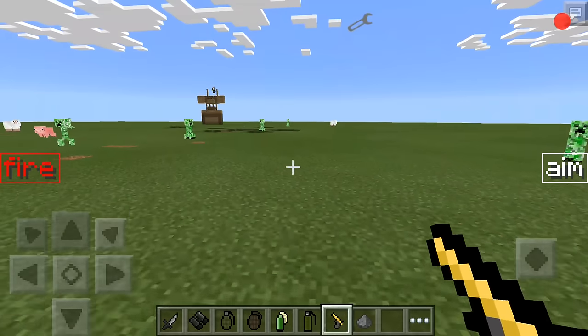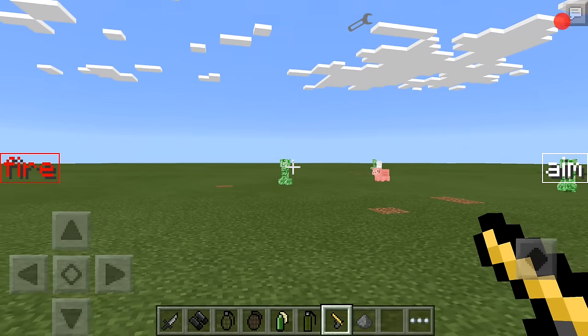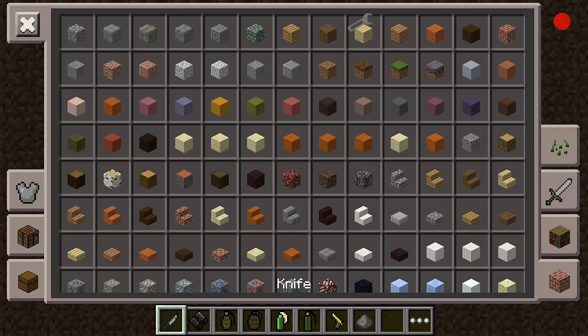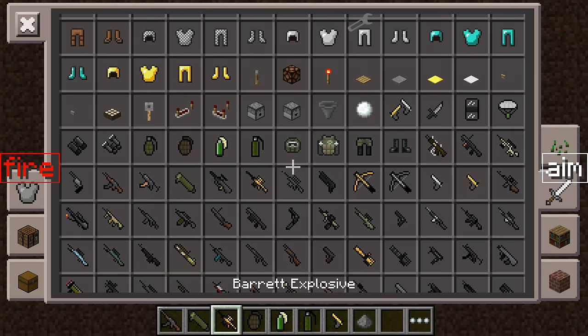So now let's try the Desert Eagle Gold. And this is a pistol and it does say 2-8 kills, which is pretty good. So now let's go on to the next section of guns. Okay. So we're going to do the AK-47, the AT-4. I think I need that gun. Okay. The AUG, the Barrett explosive, the crossbow, and the crossbow explosive.